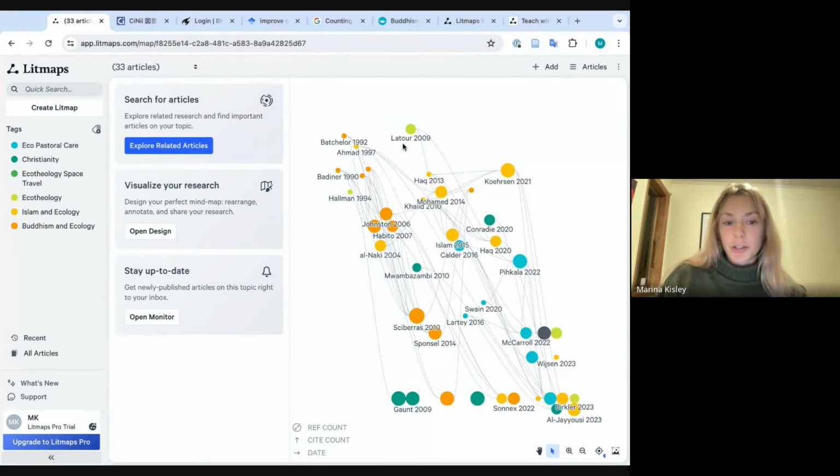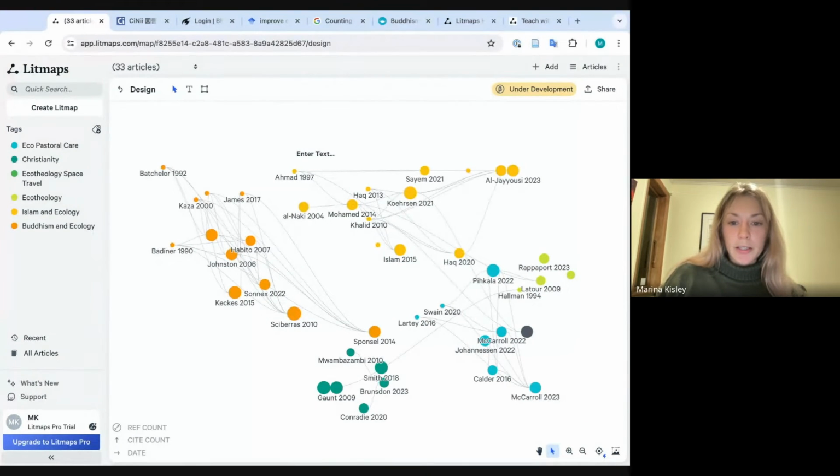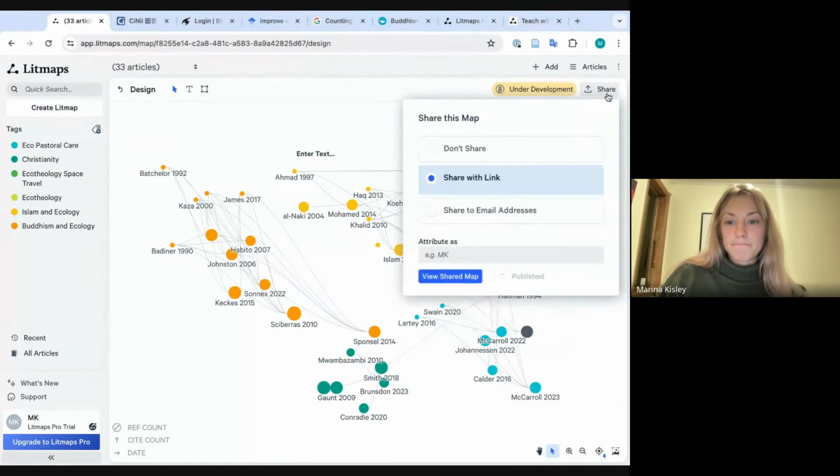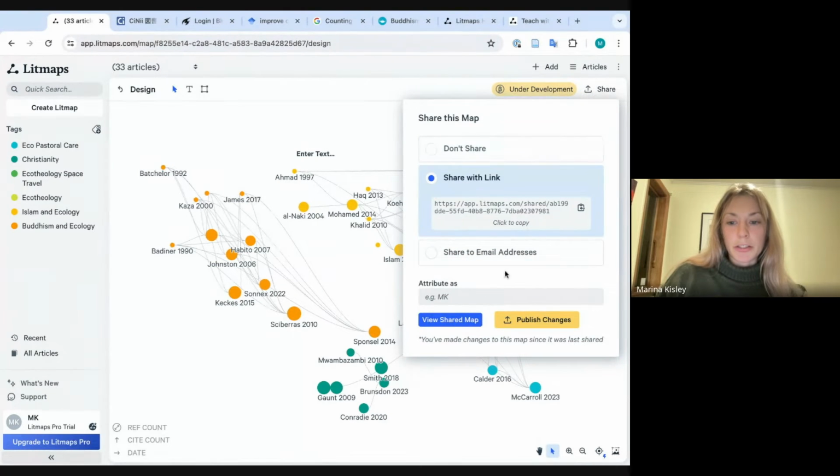You might also want to share. So sharing means you're not just exporting to make a bib tag to put it in a paper, but perhaps you actually want to share this map itself. So whether you want to share it as a link or an email or an embedding in a page, we just click Open Design and we click Share. And that's all. So there's a few different options here.